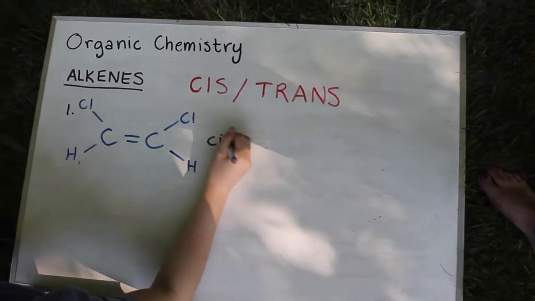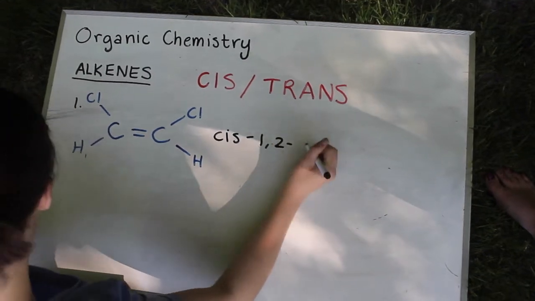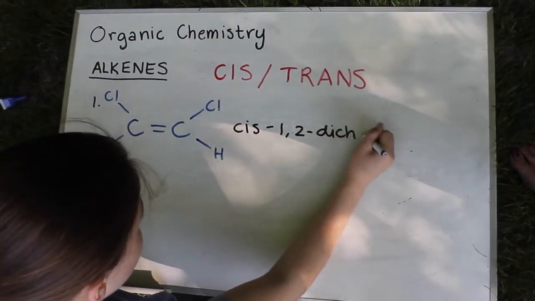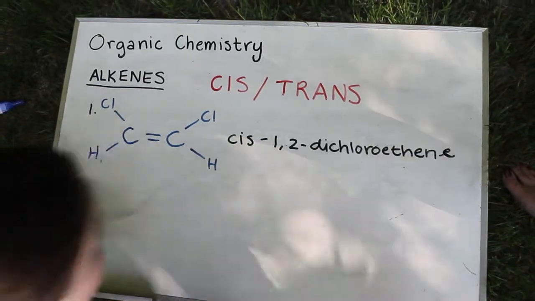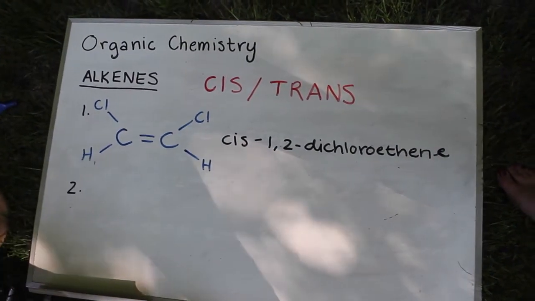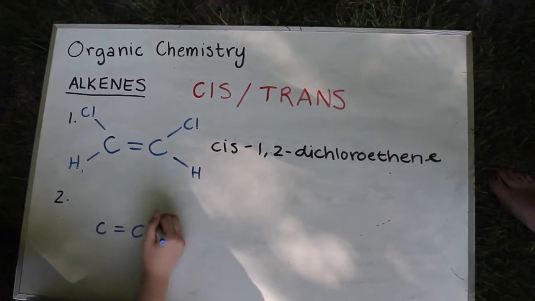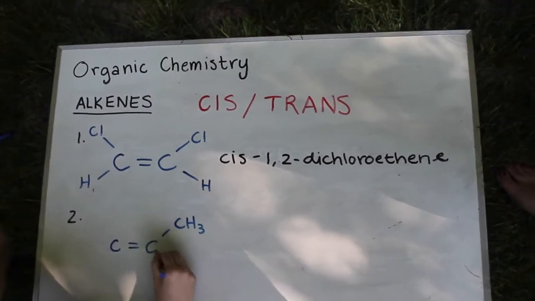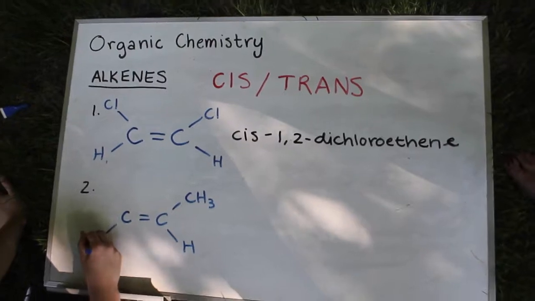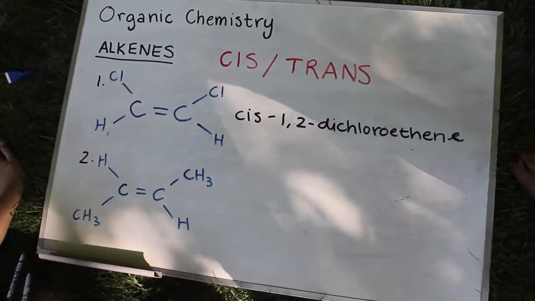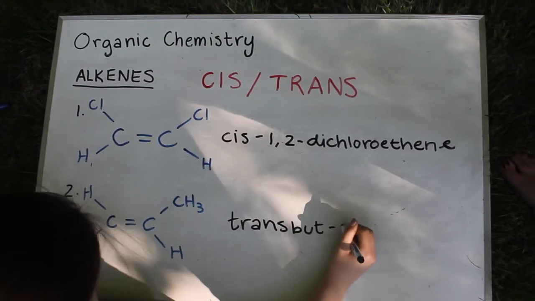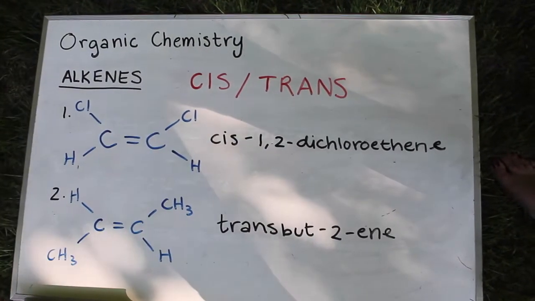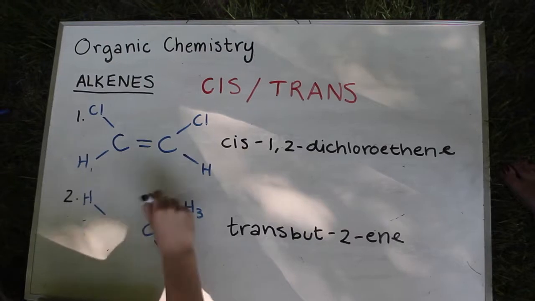the same side of the double bonds. Using Greek prefixes, we must indicate the number of chlorines attached, as well as the location of each chlorine. Therefore, the compound is cis-1,2-dichloroethene. What about this one? The CH3 groups are attached on opposite sides of the double bond, forming a longest chain of 4 carbons. We call this compound trans-but-2-ene. Now you know everything there is to know about alkenes. The carbon cuties have taught you well.